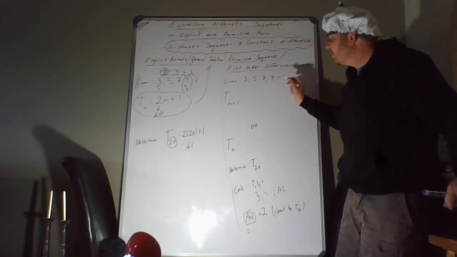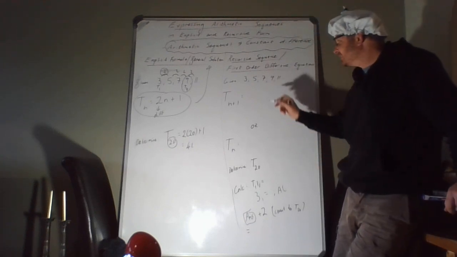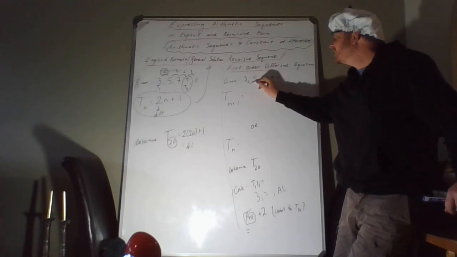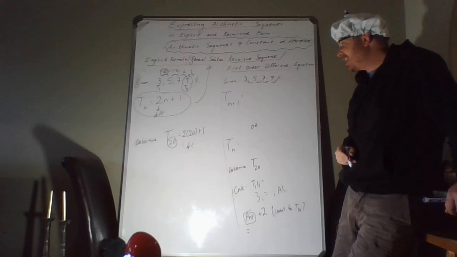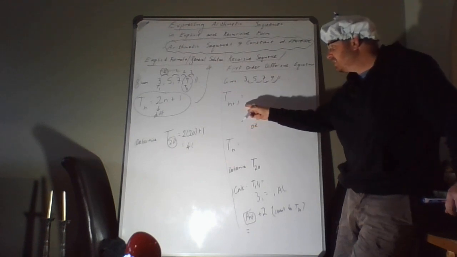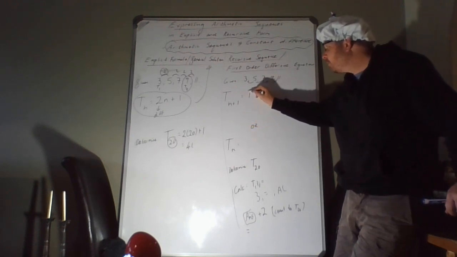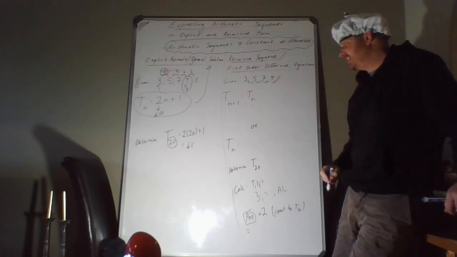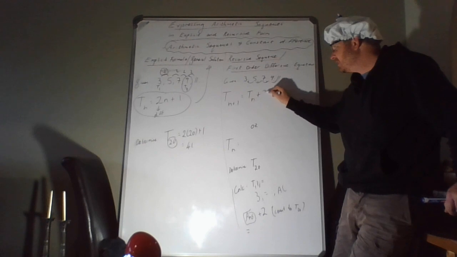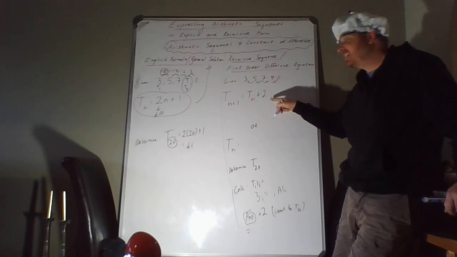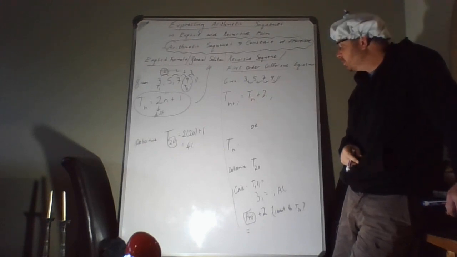So, in a recursive sequence, quiet now please. What are you doing to get from the preceding term to the next term? Well, it's not rocket science, you're adding 2. So the term in position n plus 1, or the term before position n plus 1, is tn. So to get to the next term, it's the term before plus 2. Easy peasy, lemon squeezy. That is the recursive sequence, or the first order difference equation.